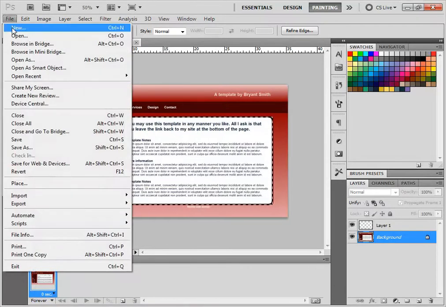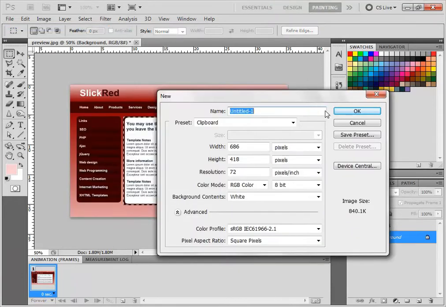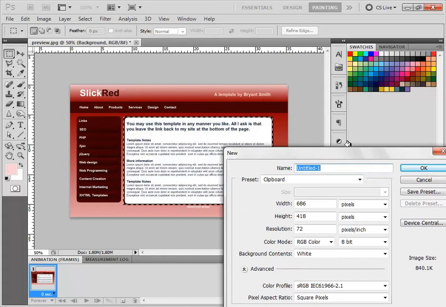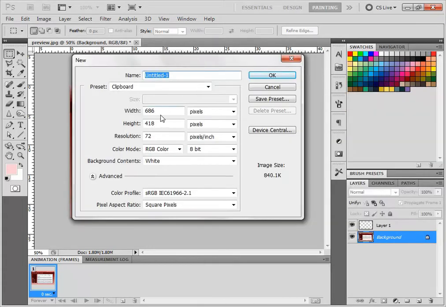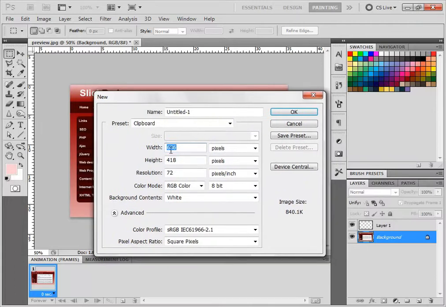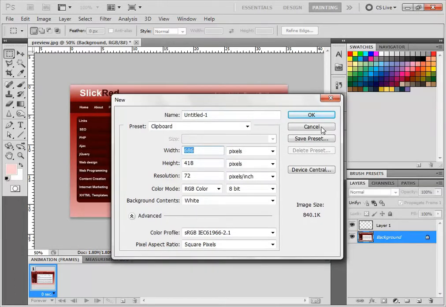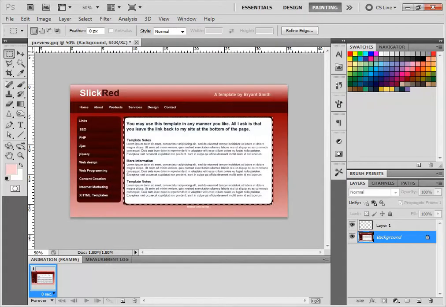So now I can go to File, New, and by default what this will do, it'll make note of the section I've copied and apply the measurements onto here. So I can see this is about, on average, about 680. I'll say 680 because the 6 pixels are added by the border there. So we'll say 680 in width. Nice handy way of finding out.